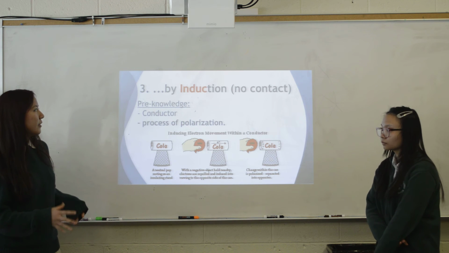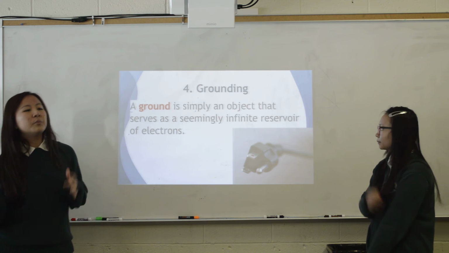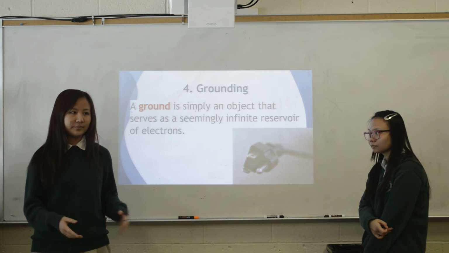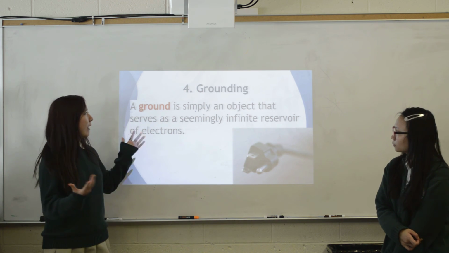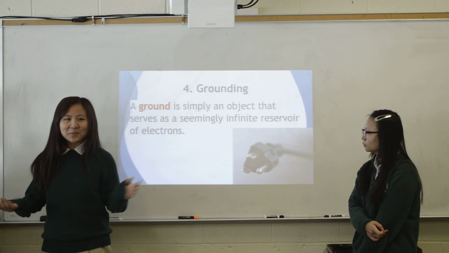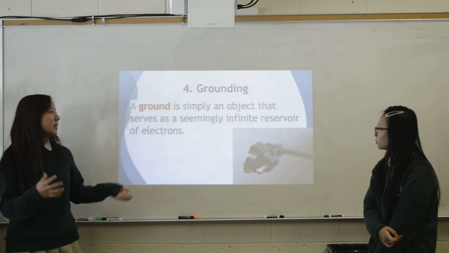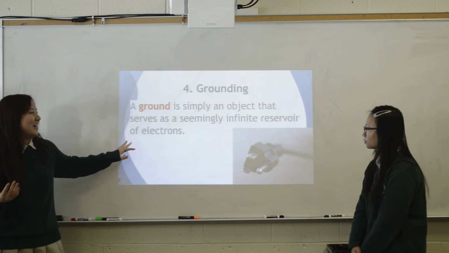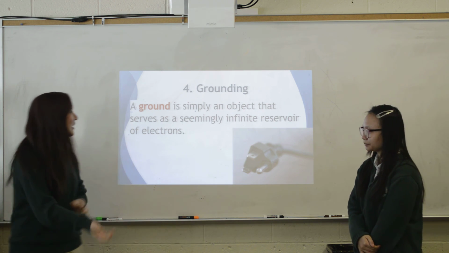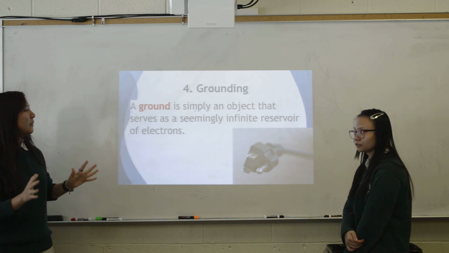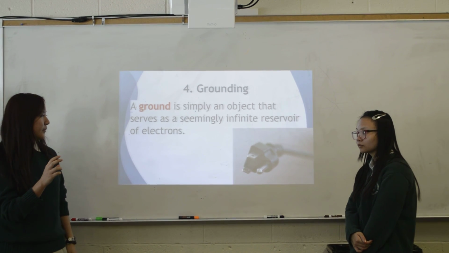And the fourth and last method is grounding, which is how you remove electric charges. The first three are how you create or transfer electric charges. So the ground. What is the ground? The ground is basically an object that serves as a seemingly infinite reservoir of electrons. So it has a wide application in real life. All right, thank you very much.